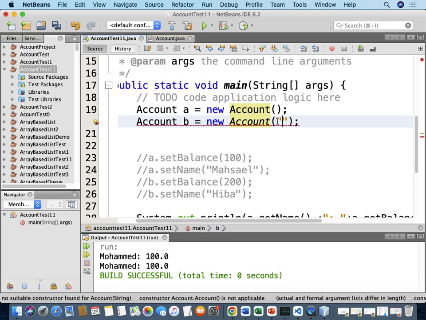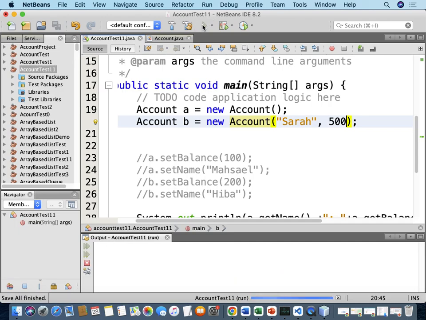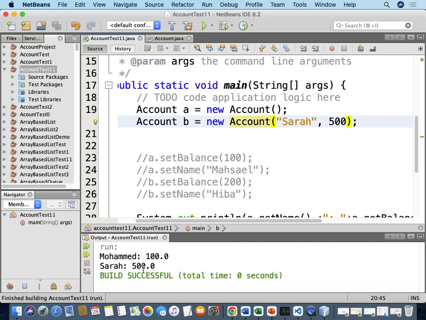Who want to see his name in the video? Sarah? Okay. Sarah, how much money you have in that account? 500. Okay. So now I create another object, but because of this nice constructor, I give the initial values directly. So when you create a new account, you give the name and the initial balance. So now let us print. It should print here Sarah and 500. So as you see, the new constructor now gives you more options.